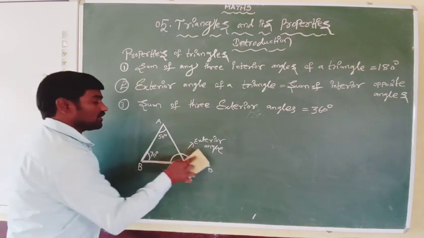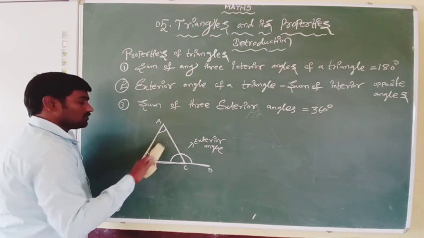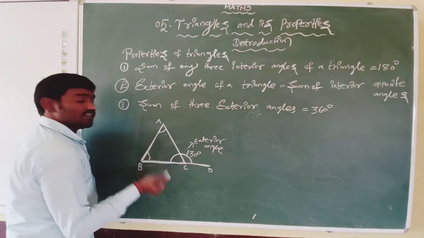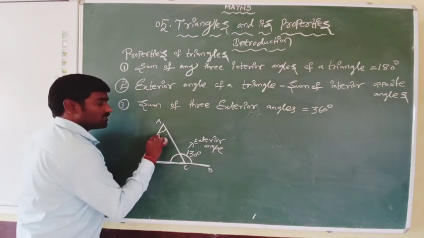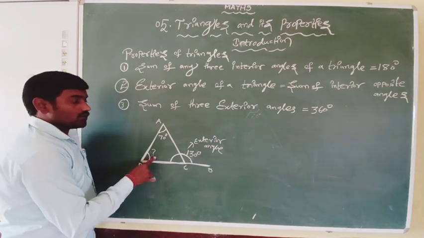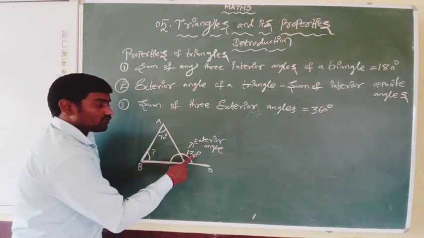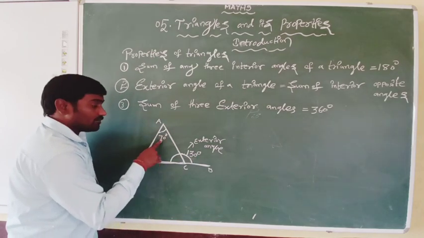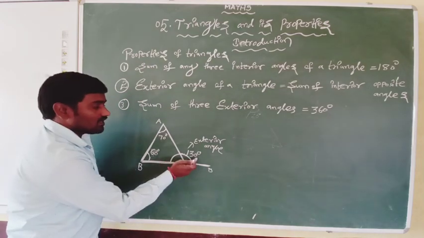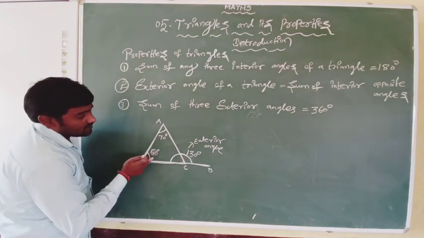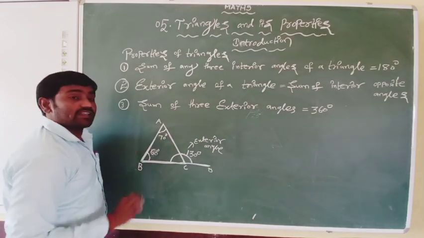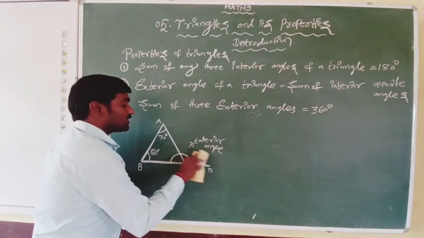Let's take some more examples. Here suppose 130 degrees, and one of the interior angles is 70 degrees. What will become here? If you add these two angles, you have to get 130 degrees. So 70 plus 60 degrees is 130 degrees. Or rather, 130 minus 70 will give us 60 degrees. From the external angle, you subtract one of the interior angles so that you will get the other interior angle.